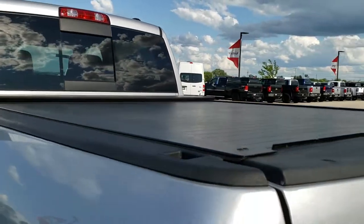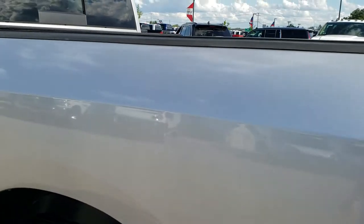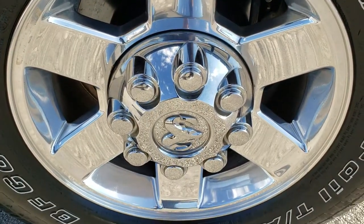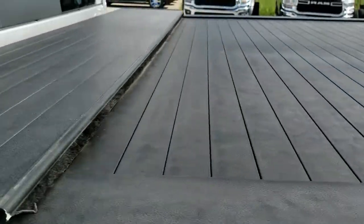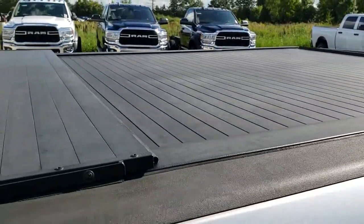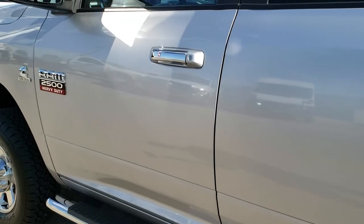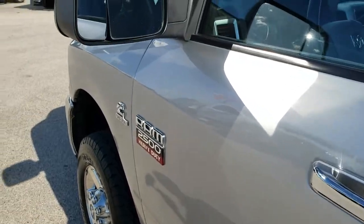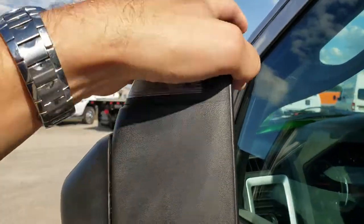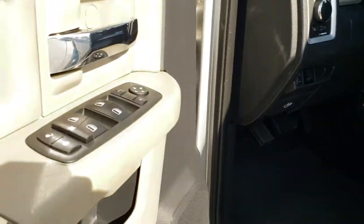Tailgate shuts nice and solidly. As you go down this side of the truck, it's just as clean as the passenger side — no dents or dings on that box side. For full disclosure, this back rim is in excellent condition as well. My guess on the tonneau cover would be a Retrax or a Pace Edwards or something similar. Driver's side doors are in excellent shape. It does have the fold-out tow mirrors — they are heated and they also fold in. They have built-in directional signals and they are power.